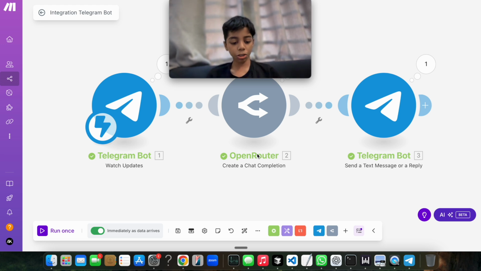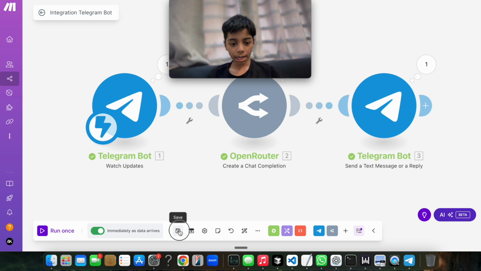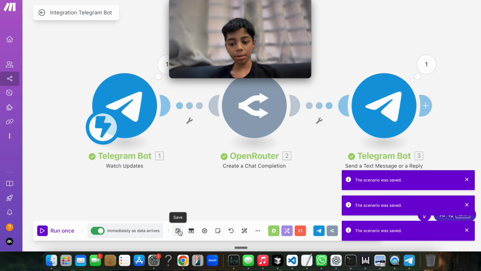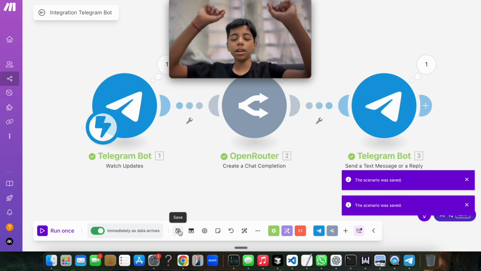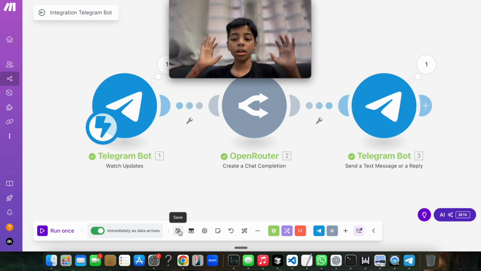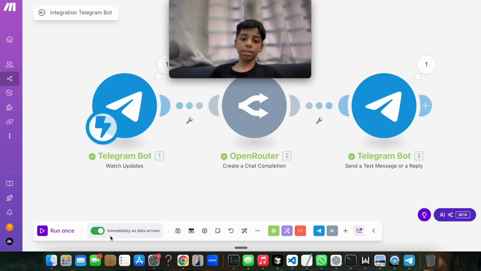Okay, please make sure to press save here. So just click on auto align and click on save a few times. It is saved. Leave the page, nothing will happen. Plus you have made a Telegram bot. Once you have made this active, you can just keep chatting with it. No need to press that run once.